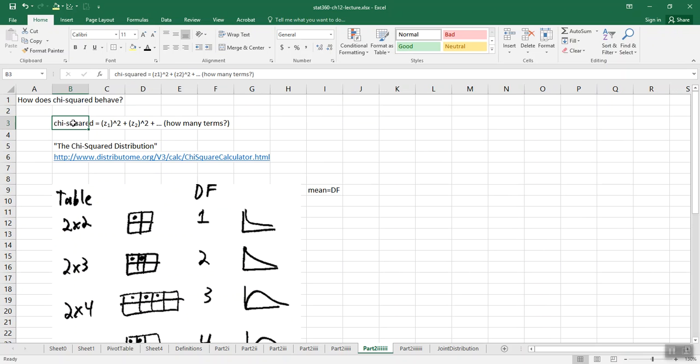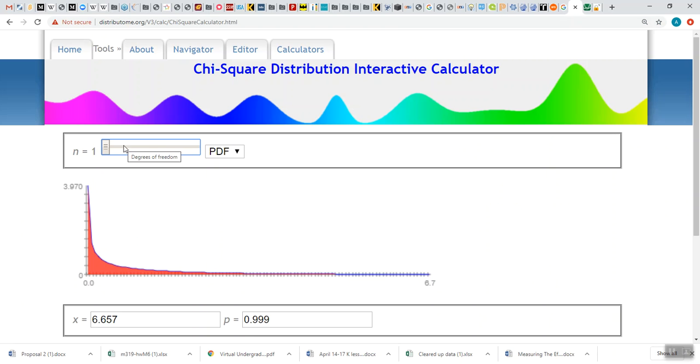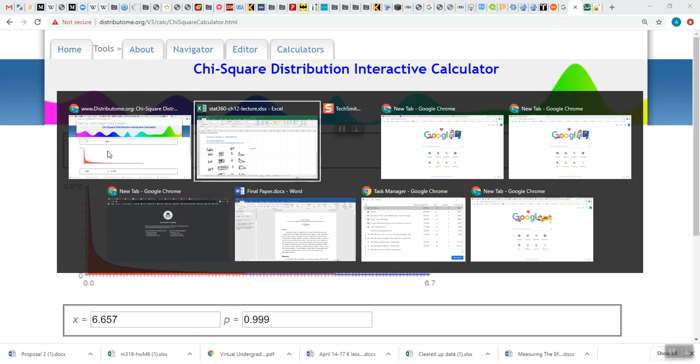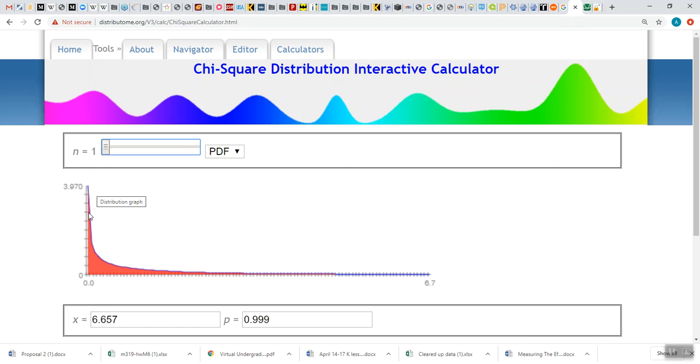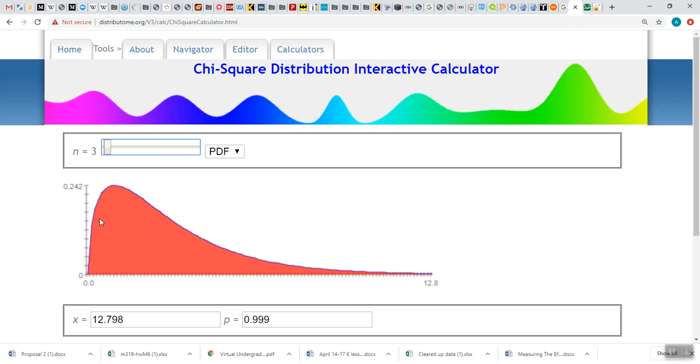So we're saying chi-squared is a standard normal value squared plus another standard normal value squared, maybe two of those terms, maybe only 3 or 4. So let's go look at this chi-squared distribution. I have a calculator for it here. If we are only adding one squared normal, it turns out that has a distribution that looks like this. It's highly skewed. If we're adding 2 of them, it's still skewed but not as skewed. If we're adding 3 of them, then it's kind of more bell curved. If we're adding 4 of them, it looks like that.